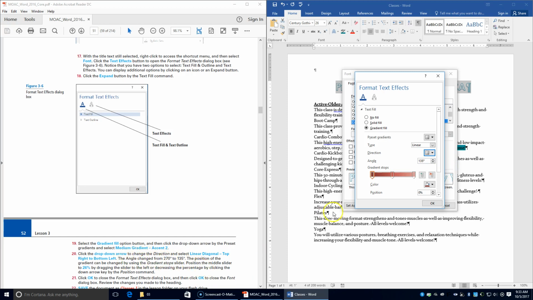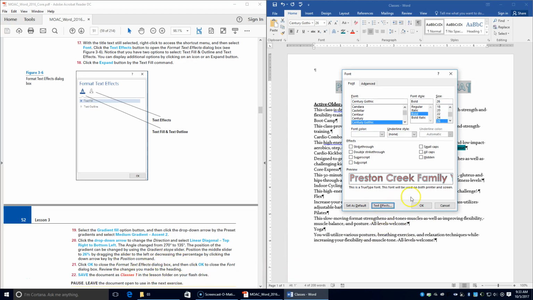And the angle changes from 270 to 135. The position of the gradient can be changed by using the gradient stop slider. Position the middle slider to 26%. So right now it's at 48. I'm going to drag it down to 26%. Okay, and then it says to click OK.